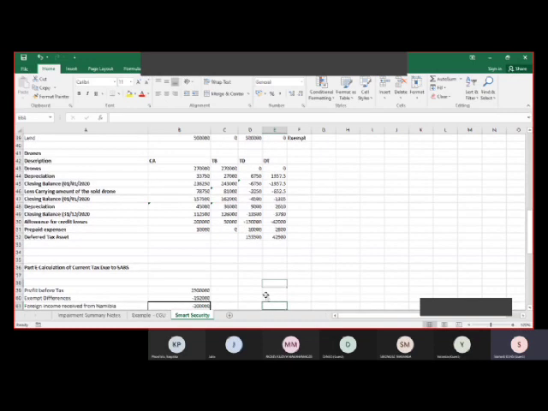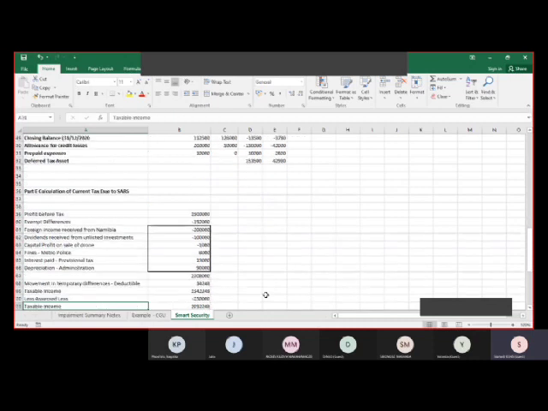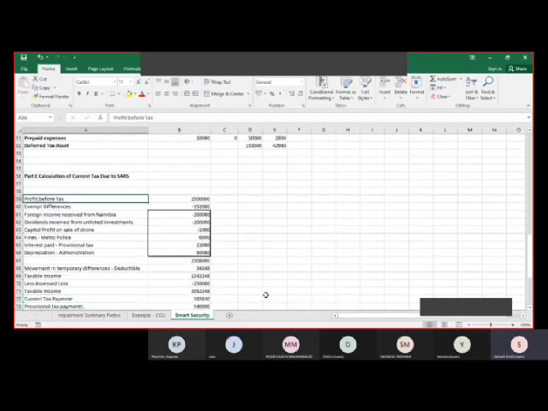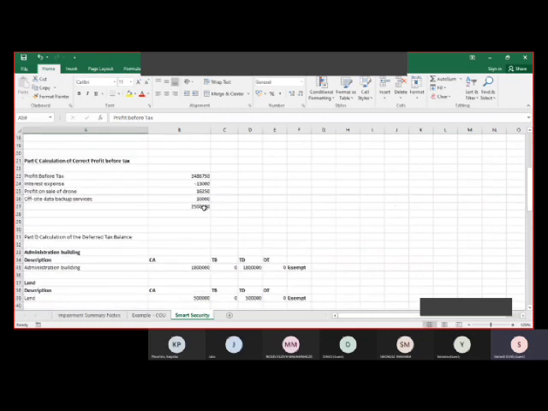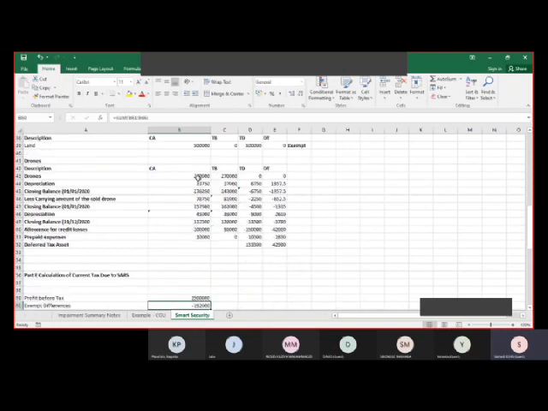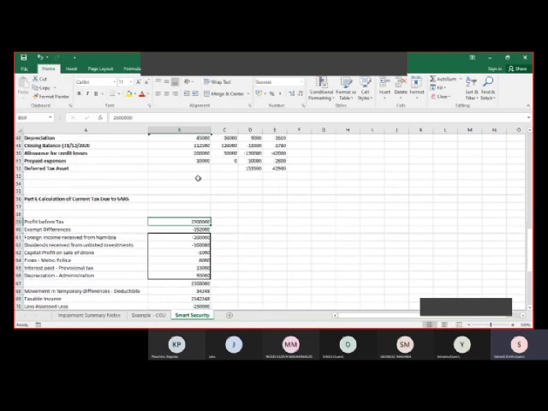Then part E, they wanted you to calculate the current tax due to SARS, right? So for us to calculate the current tax due to SARS, we must take the accounting profit that we have calculated up there, not the one that they've given us, because there were some adjustments that we had to make. The profit on sale, which was not taken into account there, the interest expense, which was not taken into account there, the prepaid. So we take this accounting profit now, the 2.5 million, and then we must minus the exempt differences.